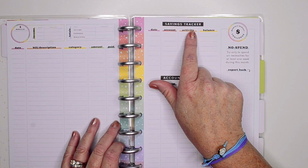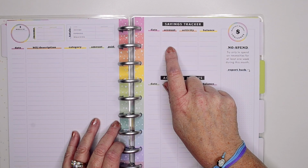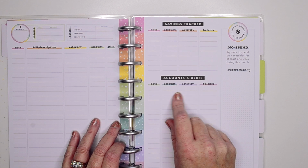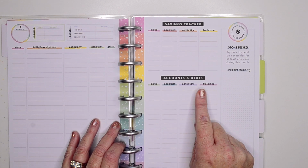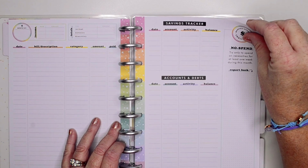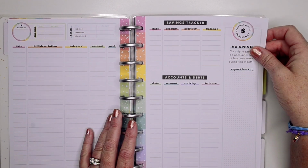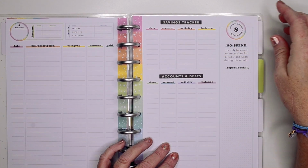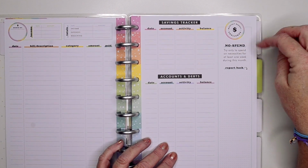So we have here a savings tracker. It says date, account, activity, and balance. And then we have accounts and debts, with the date, account, activity, and balance. I really like this. We can keep up with our credit cards, our savings, and our auto loans, but then it goes deeper. In just a second, I'll show you where it goes deeper in the companion.